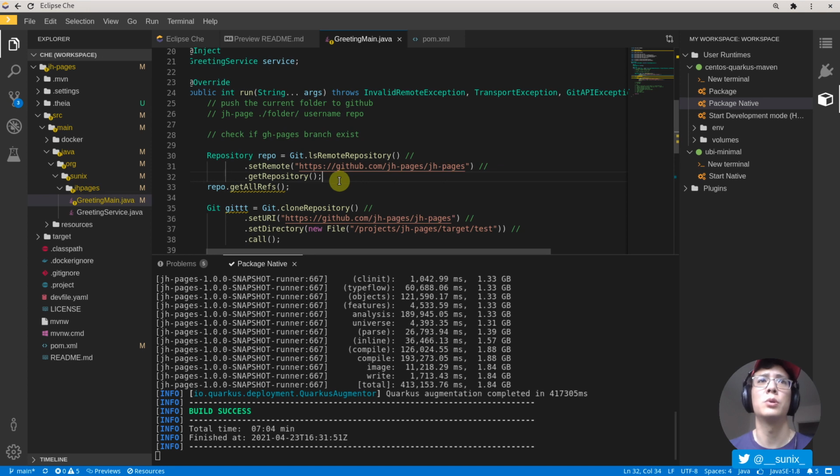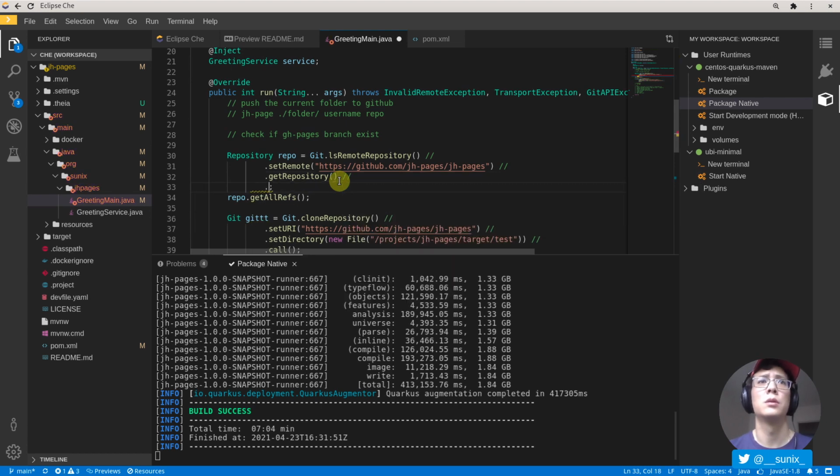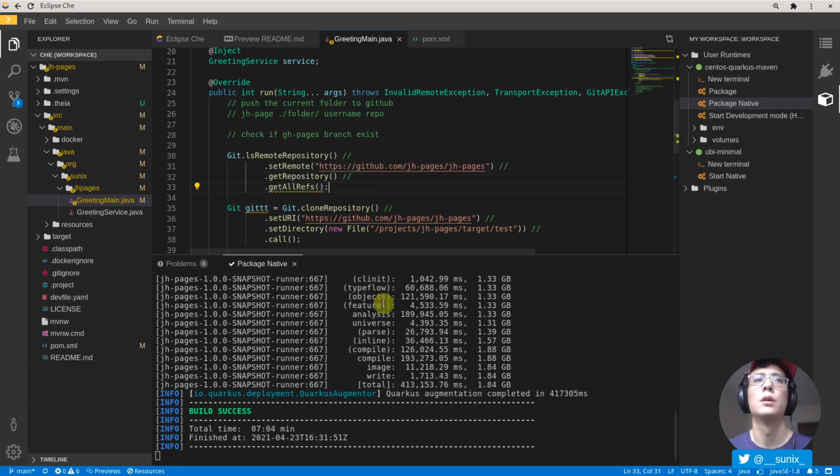Get repo. And so it should return a map.